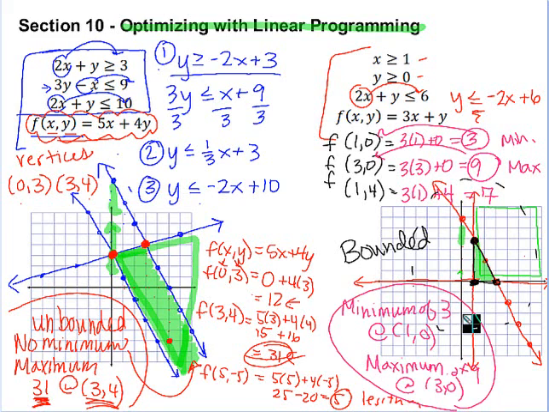What this would represent in a real-world situation is perhaps we have two things that we have to be greater than here, and then there's only a certain amount of manpower, a certain amount of people that can work, and this line could represent that. And so the shaded area could be your productivity of creating something. And your productivity for what you get for profit, in this case, would be best at that 3, 0 point. So that's how much you would order of each one. Okay, so that's optimizing with linear programming.